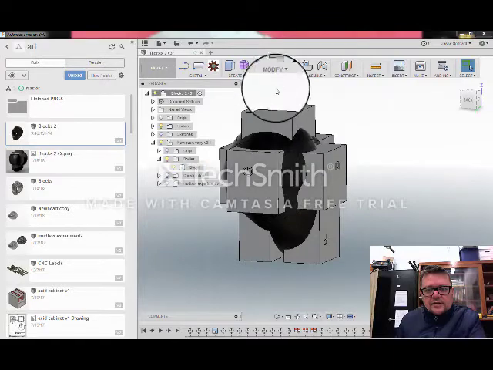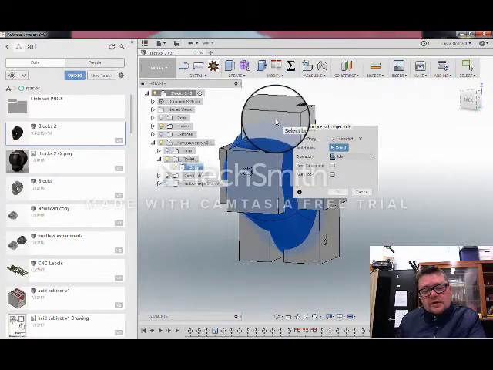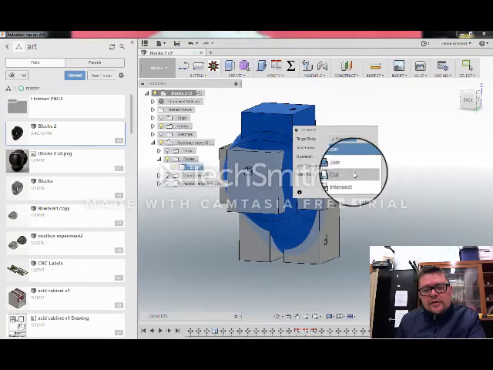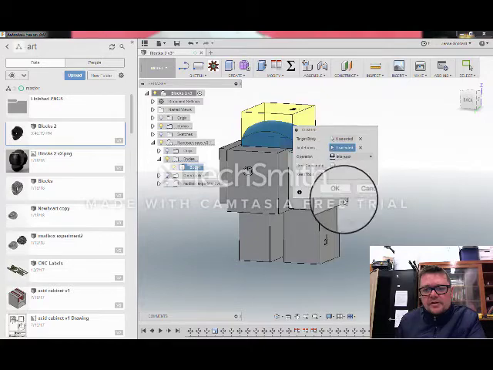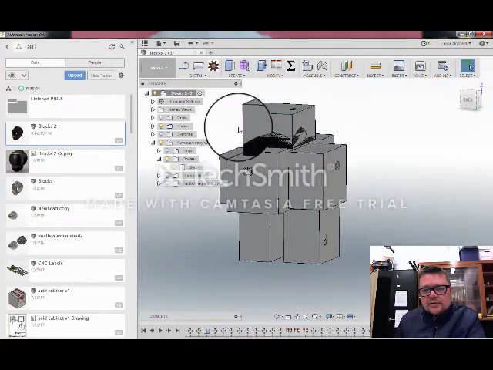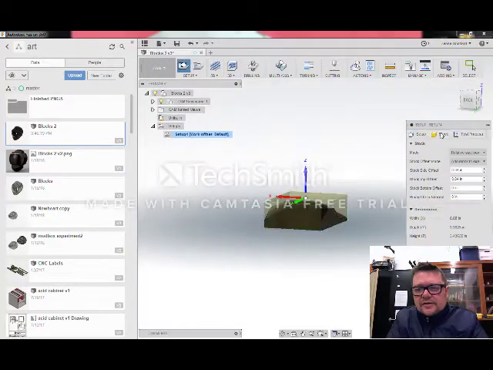Just as an overview of what I've been doing in Fusion 360. I've made a shape and some different stock blocks here. I'm going to make an intersection, and then I need to first do a setup. We're going to set the stock.